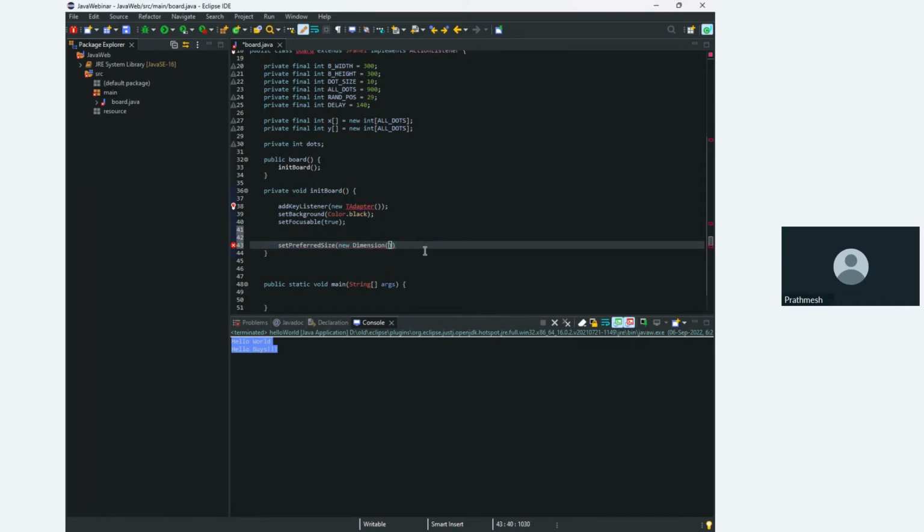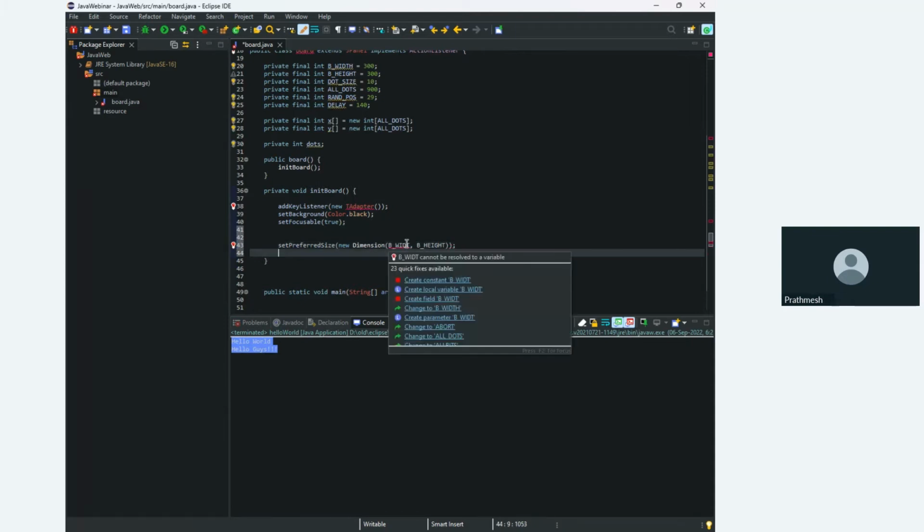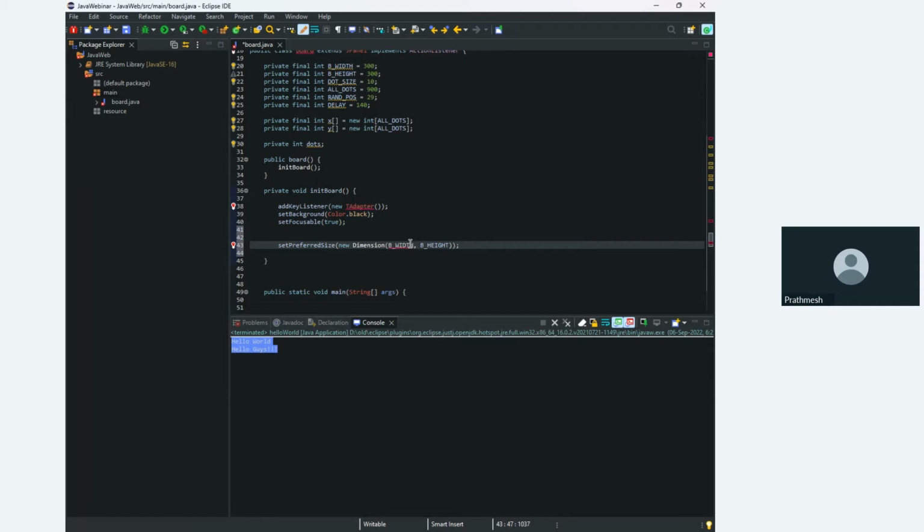Now come down, set preferred size. We'll give some dimensions, that are b width and b height. Okay, load images. Whatever images we want to load, we will load them, but right now we don't need this.